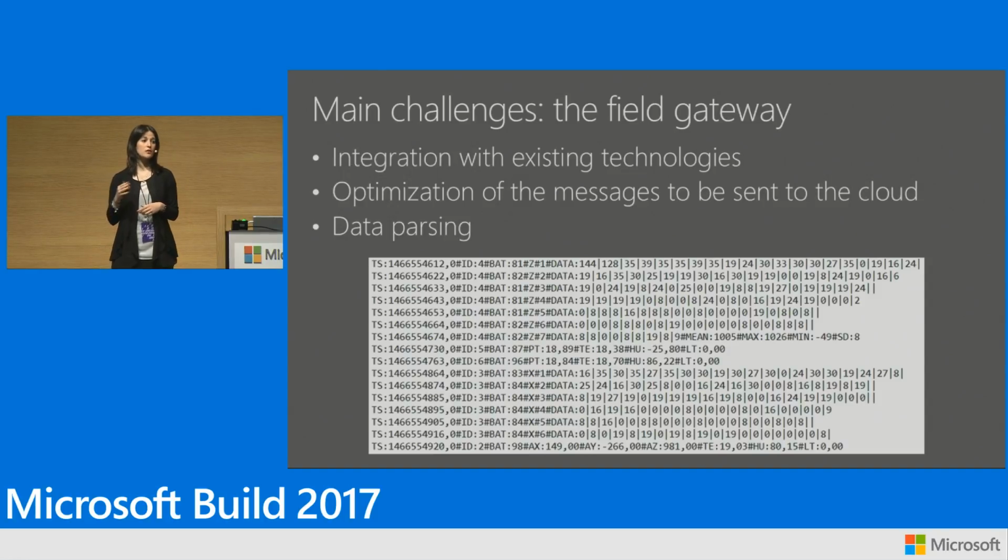What we did was installing Mono on Linux in order to be able to run a C# console application, which actually retrieves the data using a TXT file produced by the Python application. So basically, the Python application produced this TXT file as logging file, and we use it as input to get this data and send them to the cloud.